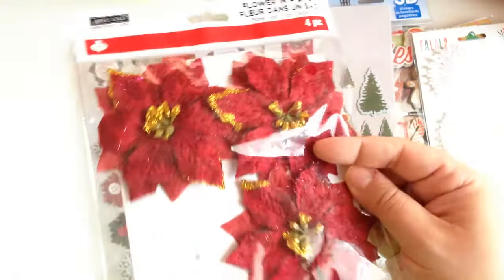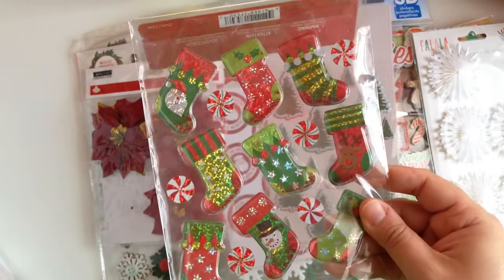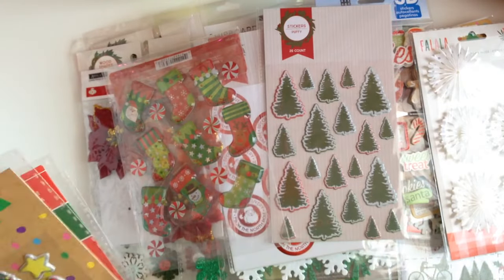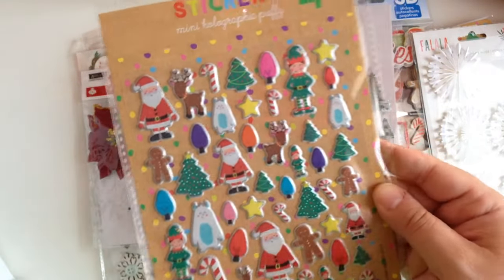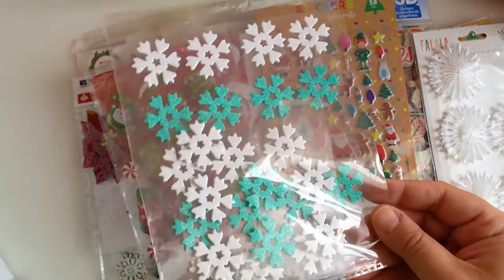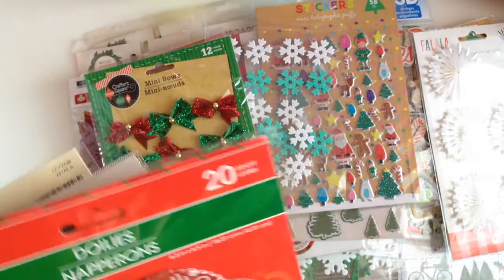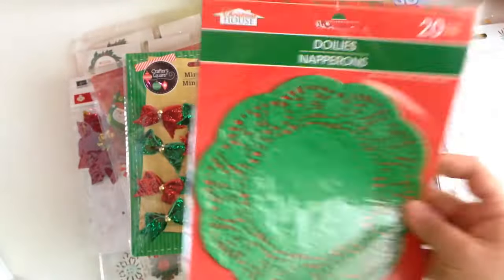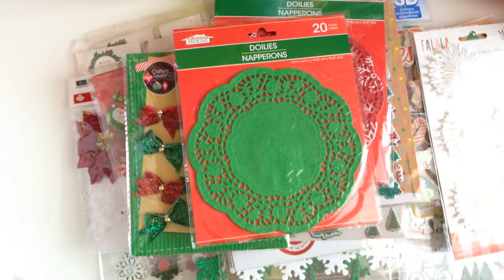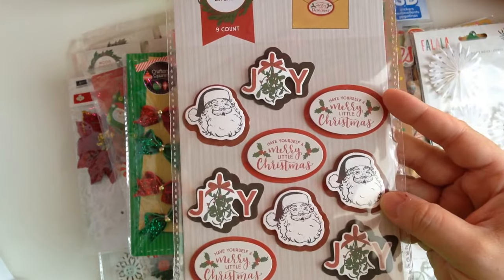Also got some flowers to add to my projects. Some little shaker stockings. Some of these little mini holographic puffy stickers from Target. Some more snowflakes. Some mini bows. We got some doilies in red and in green. Some of these layered stickers, also from Target.